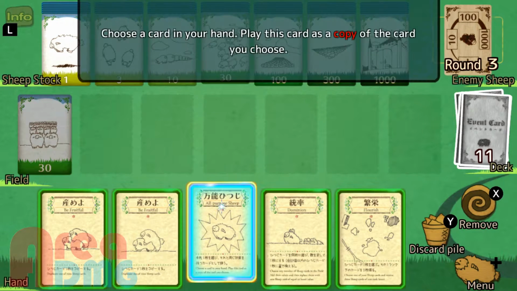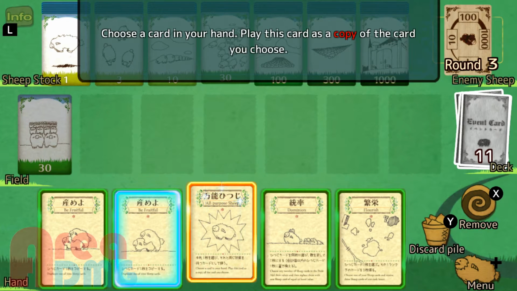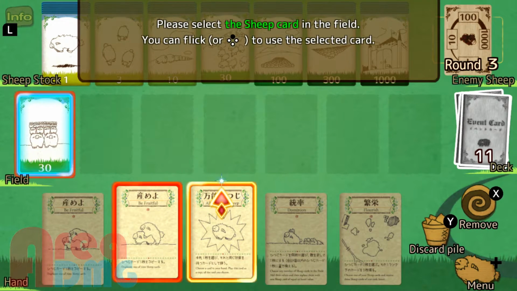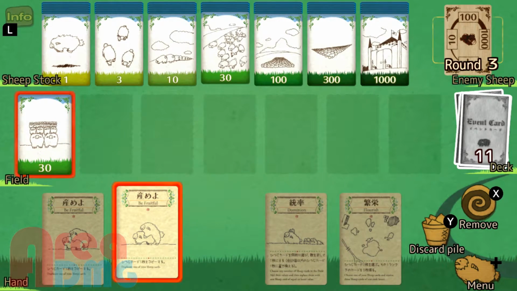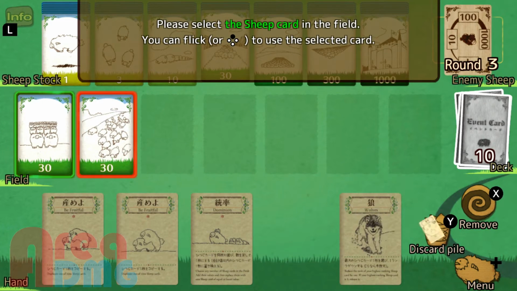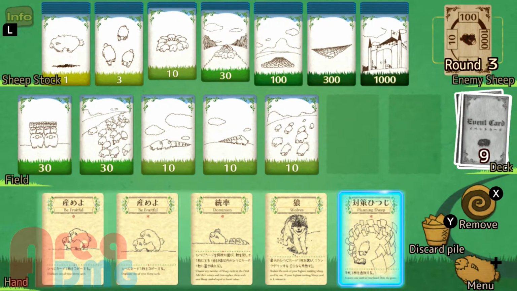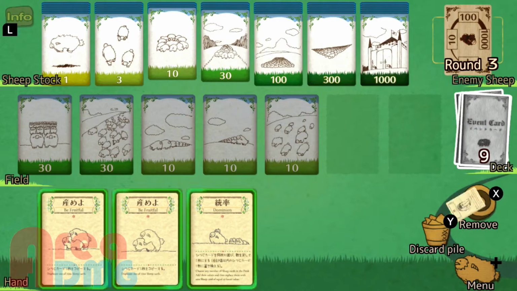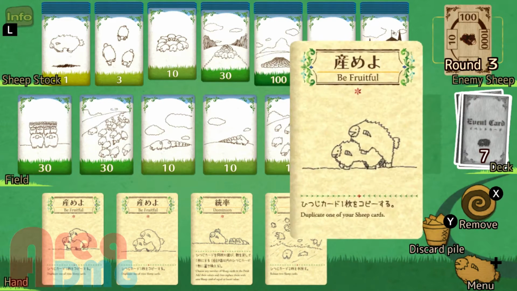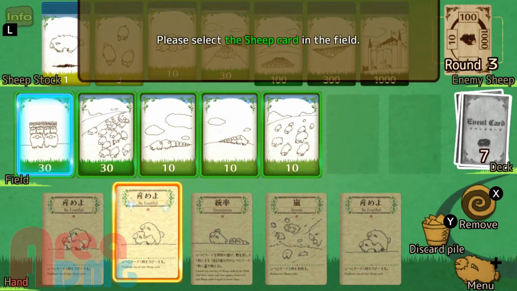We're gonna use the All-Purpose one on the Be Fruitful, making that into a 30. Okay, we're going to use Flourish. That gives us our 10s. Let's go ahead and use Planting Sheep to take Wolves out completely. We're gonna use this to take out, let's see, Be Fruitful.